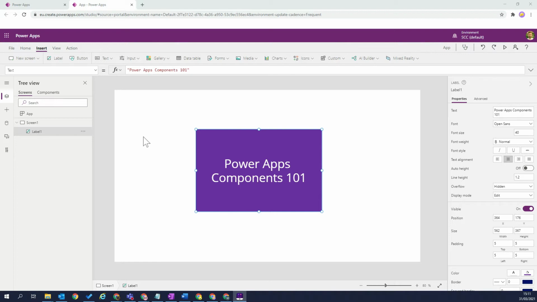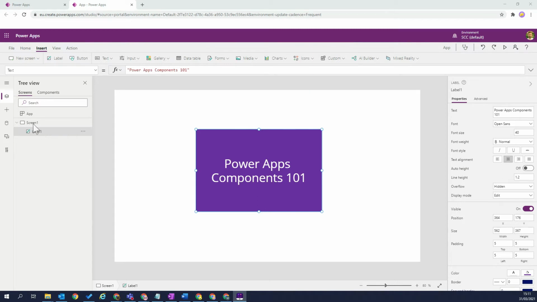which doesn't have any knowledge of the app that it exists within, because the whole idea of components is that they can work across multiple applications, and they should be configurable to work in any application, that they can't be dependent on something that's in one application that would cause it to not work in another application. So first let's go and have a look at components, and we'll build ourselves a menu component.